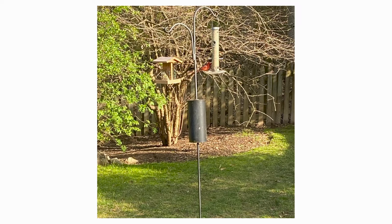Bird feeders are fun because they attract birds into our yards, but they can also be an important tool for observing and testing hypotheses. Feeders make it easy to see birds because they actually have to stop at the feeder in order to get food. When a bird stops where we expect them to, it is easier to identify than when it's in flight.